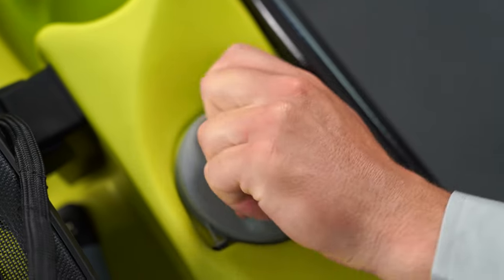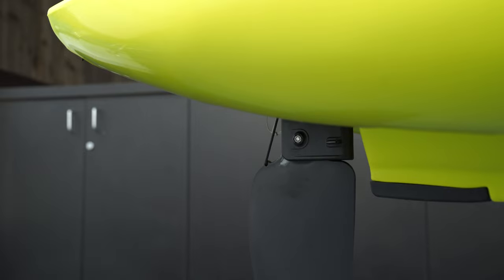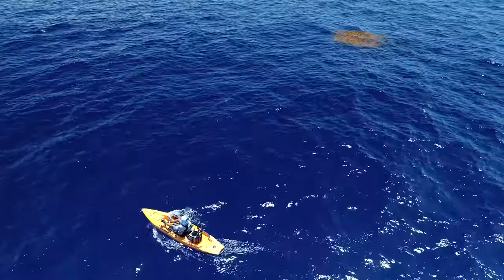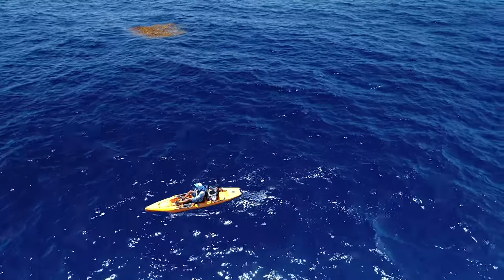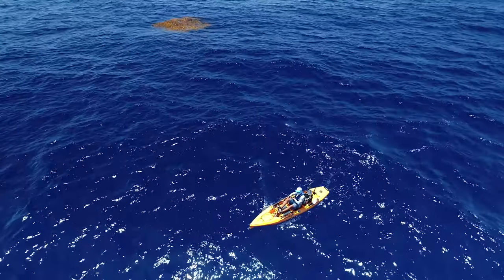The Outback comes with a spring-loaded rudder housed on the underside of the kayak. If you contact an object underneath the water it folds up and falls right back into place, similar to our kick-up fins. The rudder's location keeps it out of the way so you're not going to catch it on things or damage it, and if you're fishing you're less likely to catch your fishing line on it. My favorite feature about the steering system is the dual steering handles — depending on whether you're casting with your left or right hand, your other hand is always free to control the kayak.